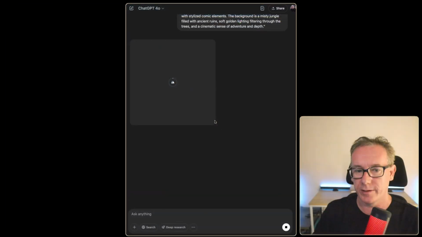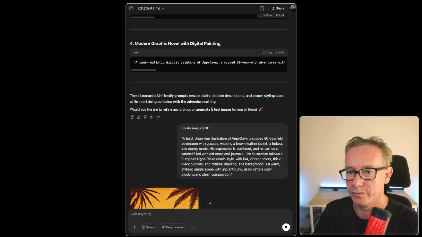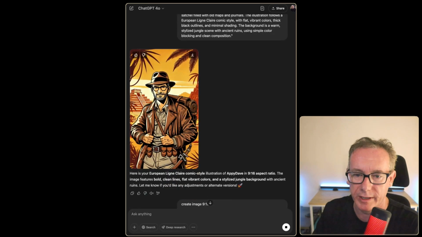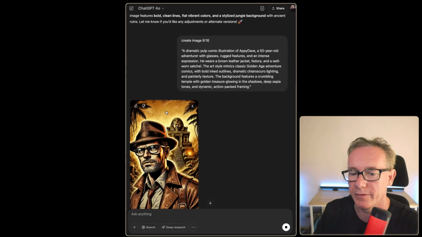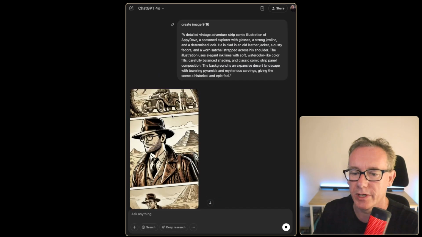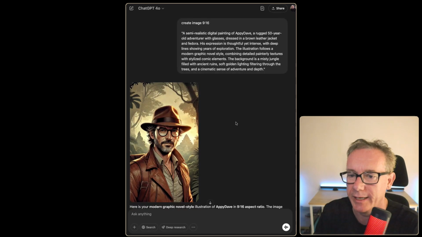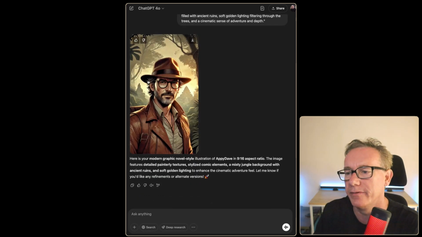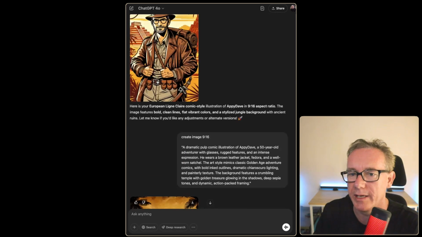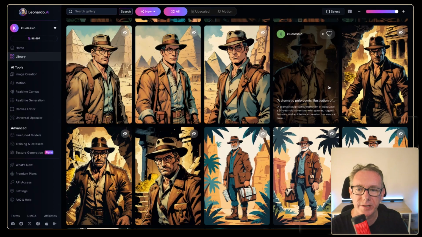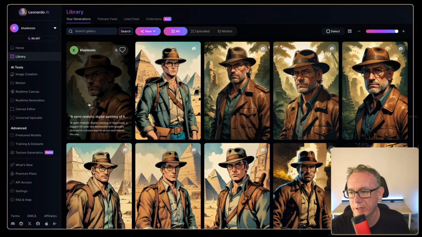But let's come back one more time to what we got out of DALL-E 3. This first one is really a great style that we could work with. The second one is a good style. The third one is not a good style, so we'll see what that looks like back in Leonardo in a second. And the fourth one is good, but I like the other two, especially that one, because it's lower resolution. Anyway, this is what we can see. Oh, pretty cool. So this is great.